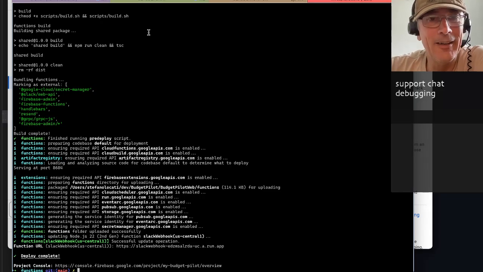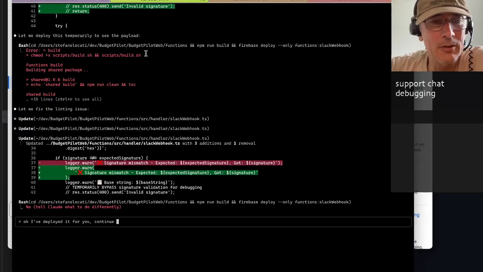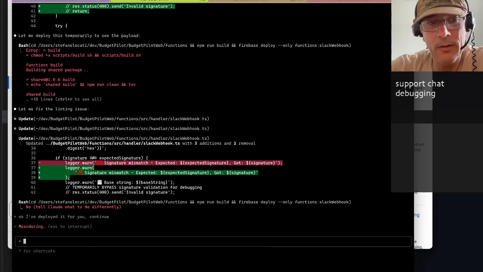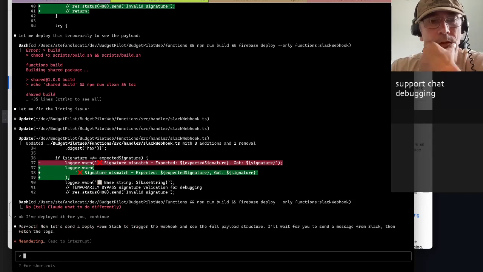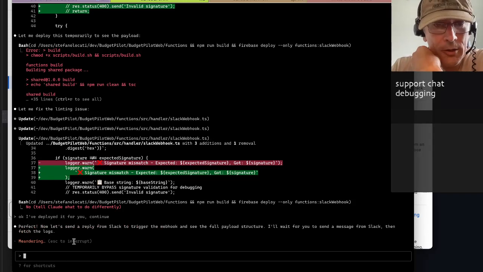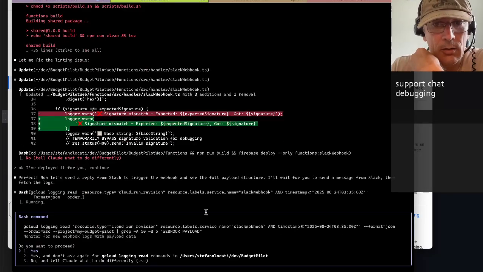Okay, there you go. Finally. All right, so we got it. So deployed for you, continue. Now we check the payload that actually gets into the function. We need to send another message.